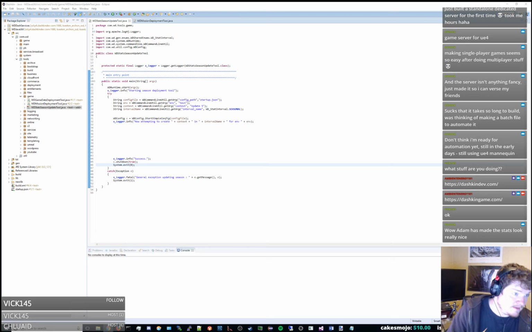Alright, it says player stats accumulated. I use strike features.